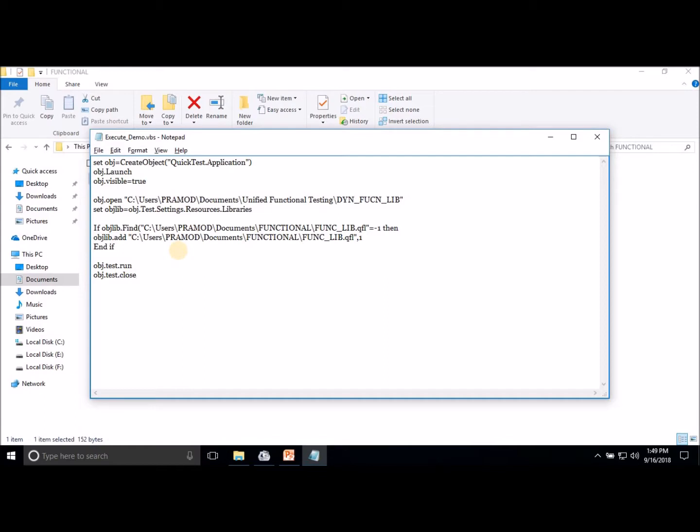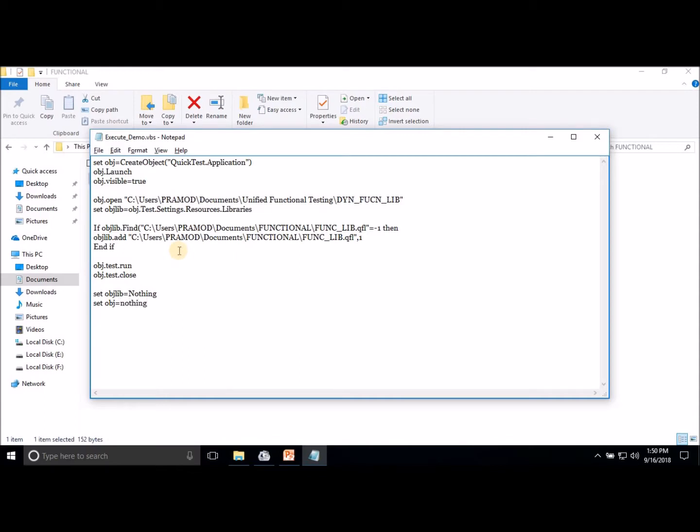The best practice is, once the execution is completed, it is better to deallocate the memory which is allocated to the objects. So set object library equals to nothing, and set object equals to nothing.